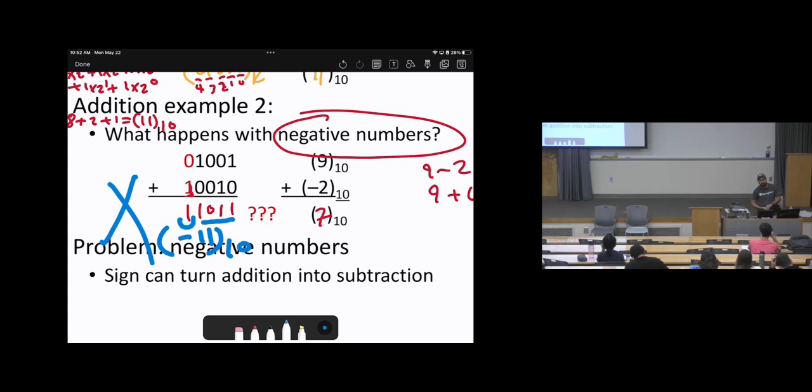Signed magnitude representation fails in the case of addition between negative numbers, or subtraction, or addition between a negative number and a positive number. When we combine both, it will be a problem. So signed magnitude fails on this one. This is another flaw, so we need to look for another representation that can deal with these problems. Okay? Here I'm showing you step by step.